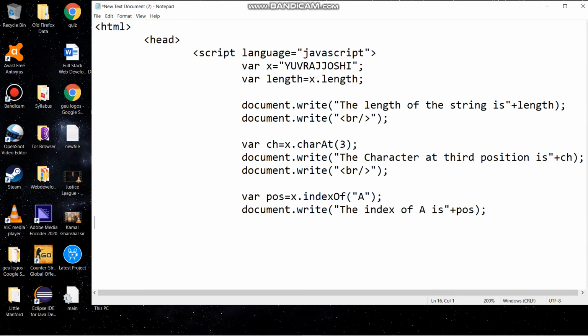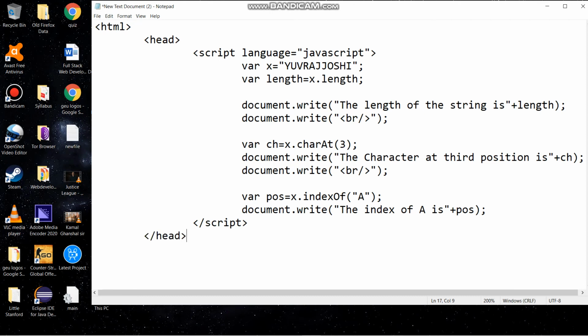I want the alphabet a, the index value of a. So I am saying in the document.write, the index of a is, close the double inverted commas, plus pos, that is concatenation of that position. And then I am closing the script tag, and then I will close the head tag, and then the HTML tag.